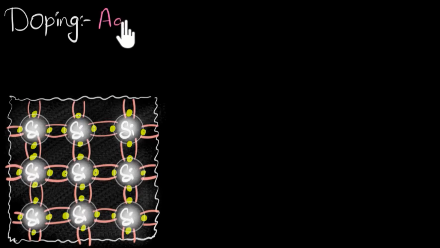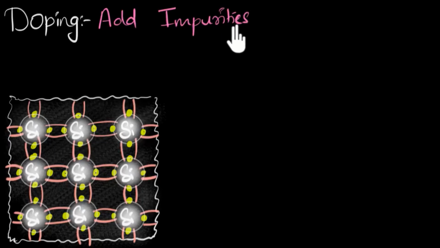So, to make our semiconductors impure, we need to add impurities. And this process of adding impurities is what we call doping. So, doping is the process of adding impurities. And when we say impurity, what we mean is anything other than silicon. That's what we mean by impurity in general. And why do we add that? Well, it enhances its properties. It makes our semiconductor better.